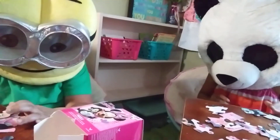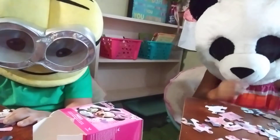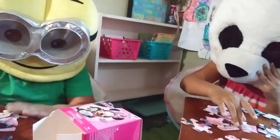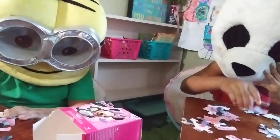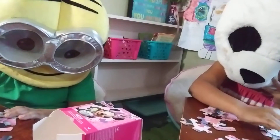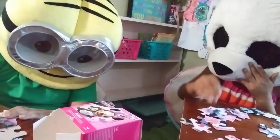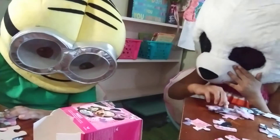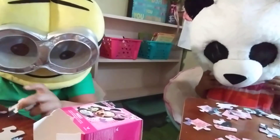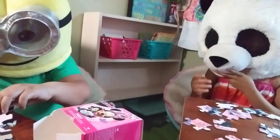Minion's having a little bit of trouble over there trying to figure out where Minion is supposed to go. I don't know if Minion is having other Minions advise the Minion, but we're having some problems here, folks. That puzzle piece doesn't go that way, and I don't think that one goes there either. We keep having pieces drop off. Fortunately, we have insurance for the puzzle pieces — we have puzzle piece insurance coverage.